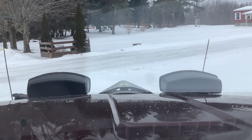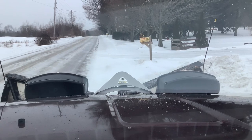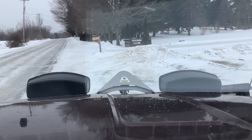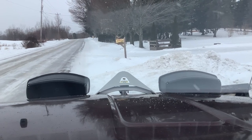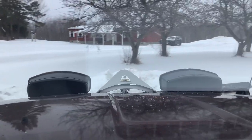We have one new employee of the town that's a young lady plowing snow. She lives down the road. This is her route she's on. She does a really good job. She's never driven truck. So here's a good story in itself. If you want to change jobs and you're willing to learn, there's a lot of truck driving jobs out there, and she's taking advantage of that.